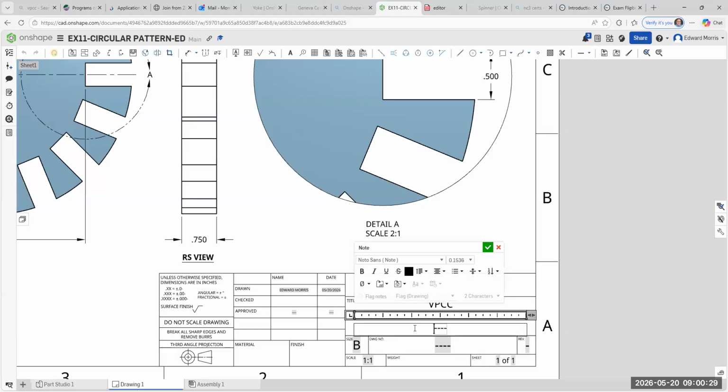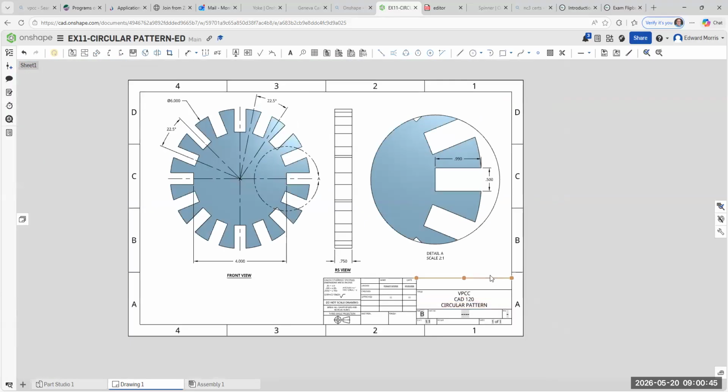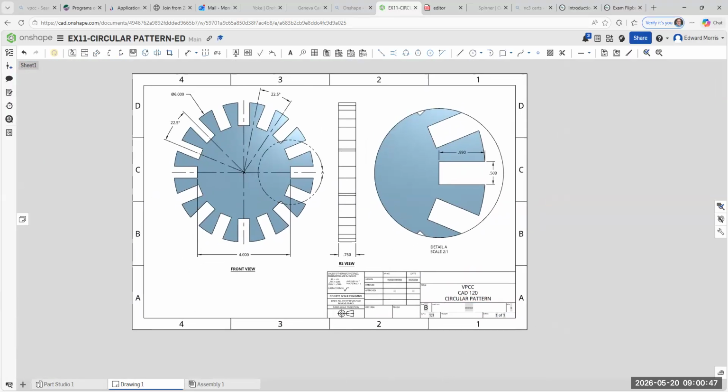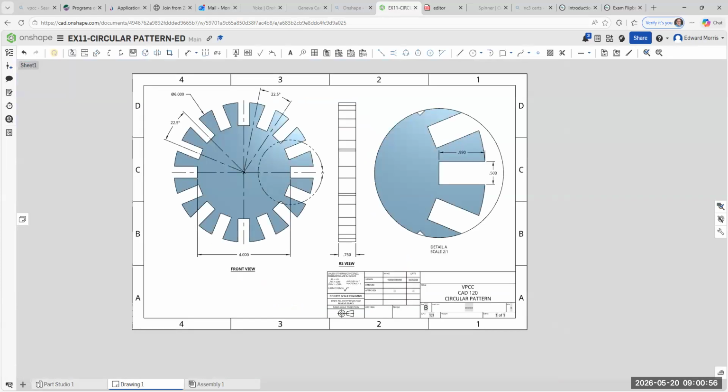And then we're going to put circular. Escape. All right. So you should have your part file, and you should have your drawing.